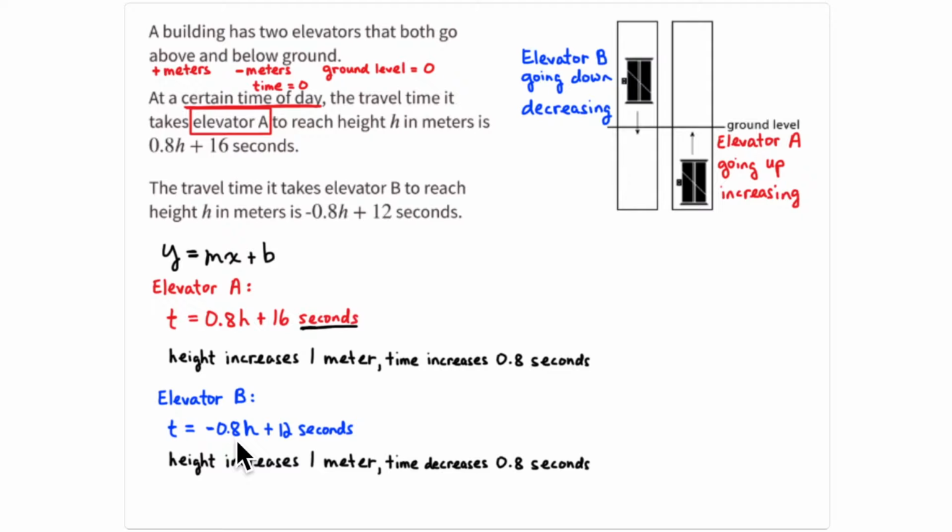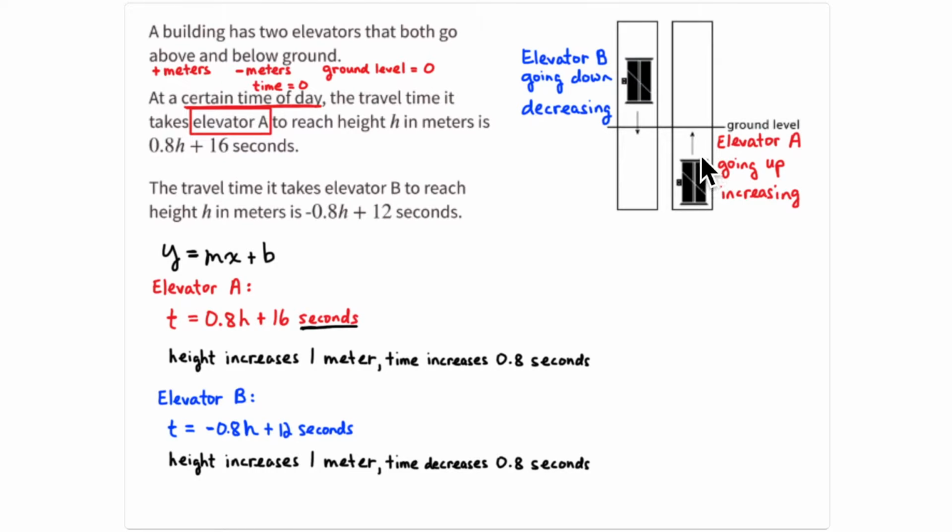So that's weird already. This is the first example of something that's odd in looking at this equation written this way. So time is going backwards as height increases. So that makes sense. As you increase the height here, as you go from ground level to 1 meter, that's less time for this elevator to reach that point. As height increases even more, that's less time for this elevator to reach that height because the elevator is decreasing in height.